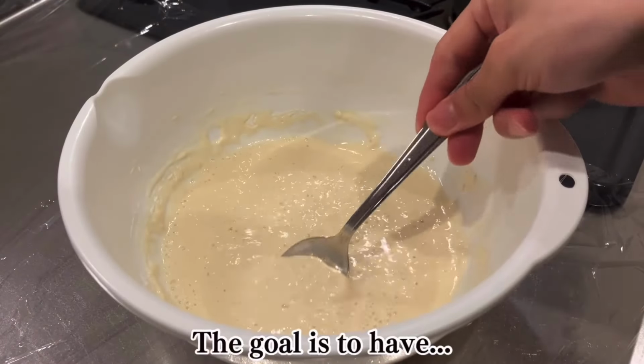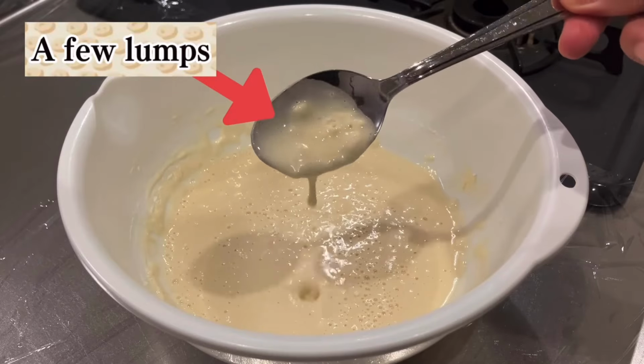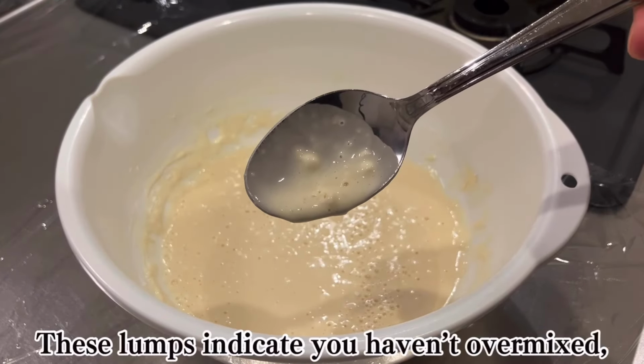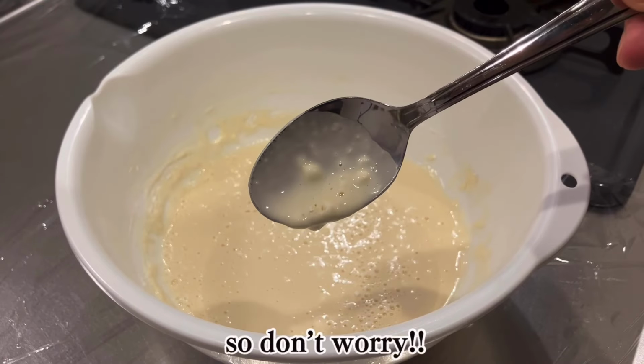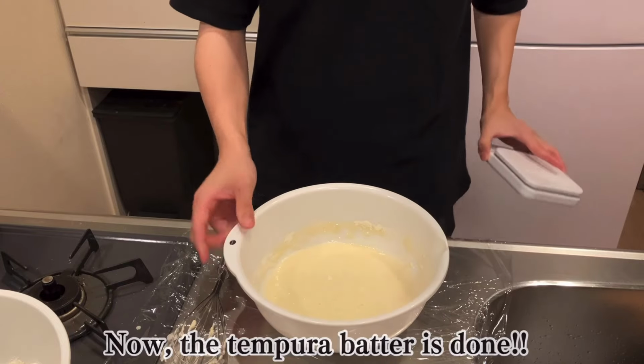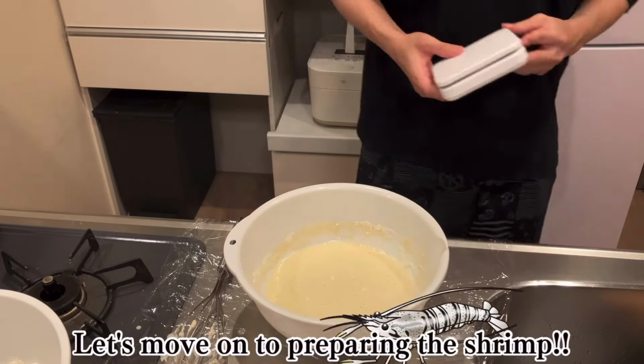The goal is to have a few lumps when scooping with a spoon. These lumps indicate you haven't overmixed, so don't worry. Now the tempura batter is done. Let's move on to preparing the shrimp.